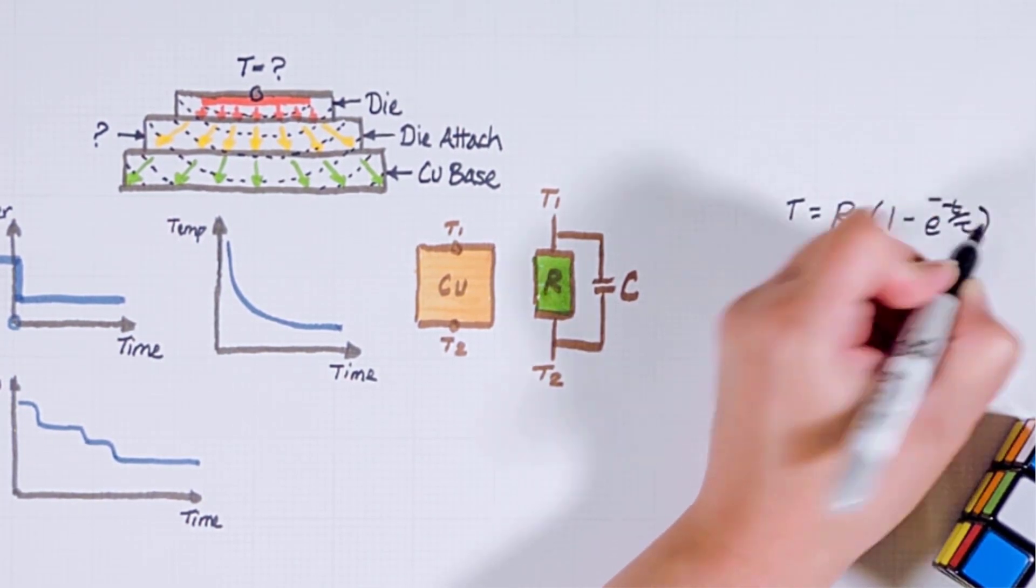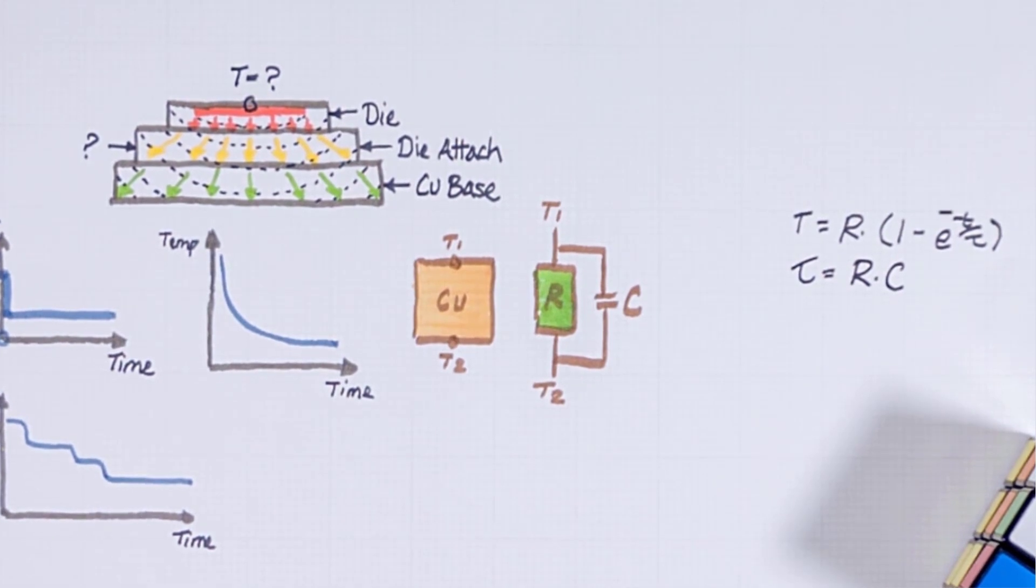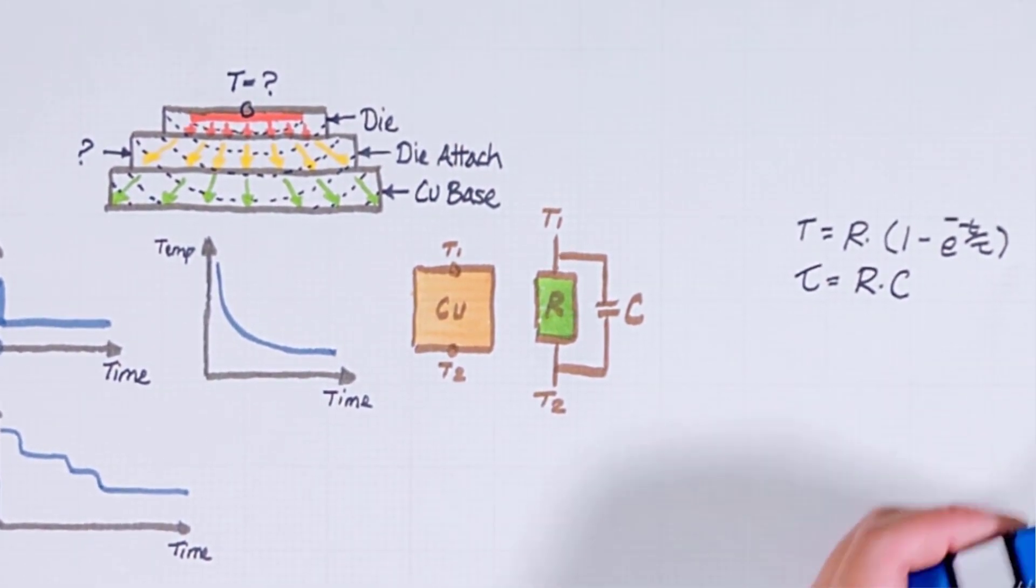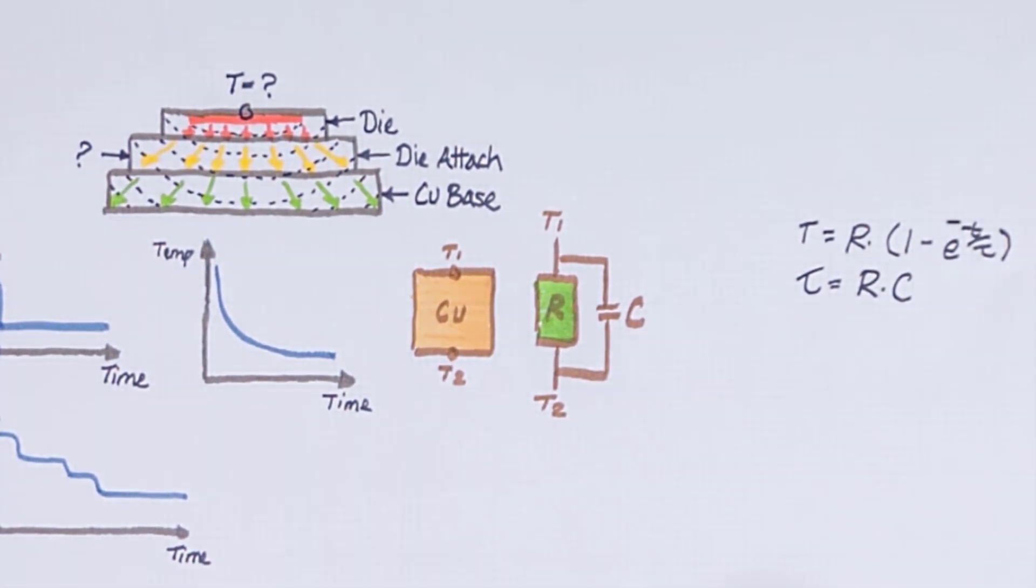Here is the equation. Here we have the tau intensity diagram. Tau equals r times c. This basically means that if you have this model here and you know the thermal resistance and the tau value you can work out the c very easily.